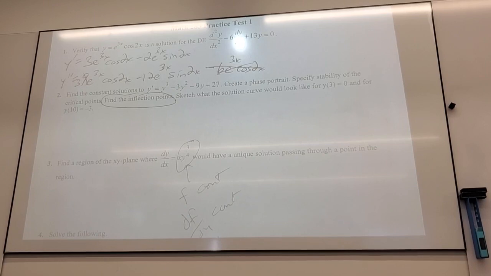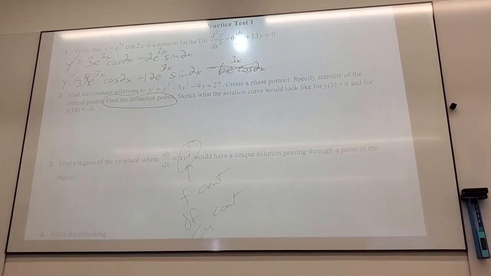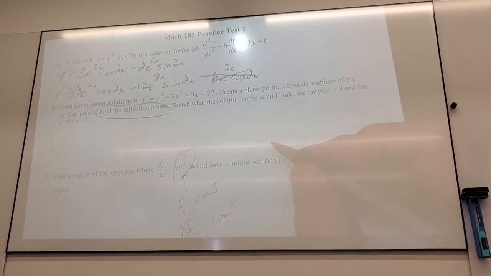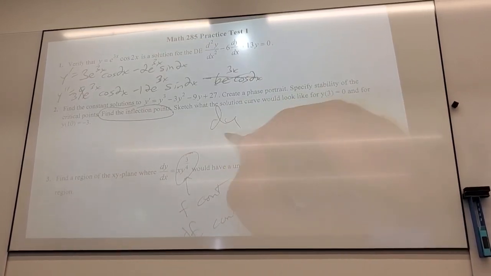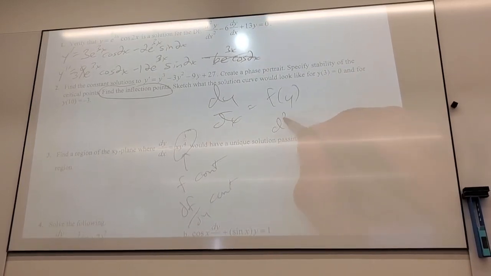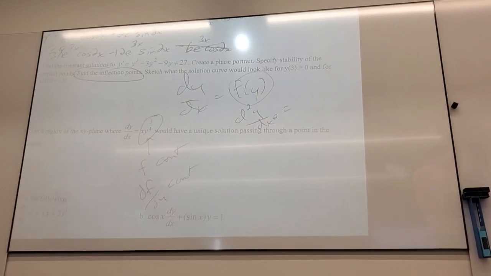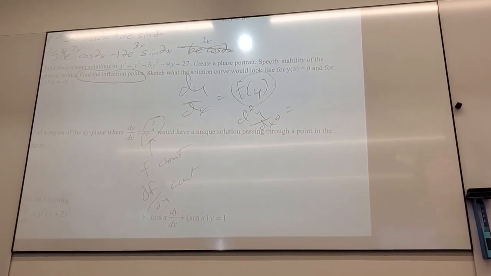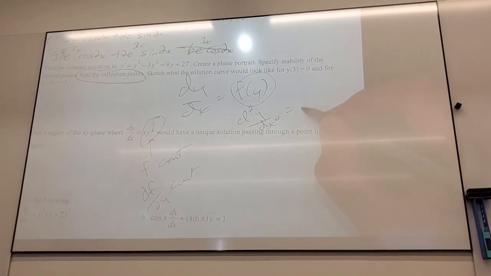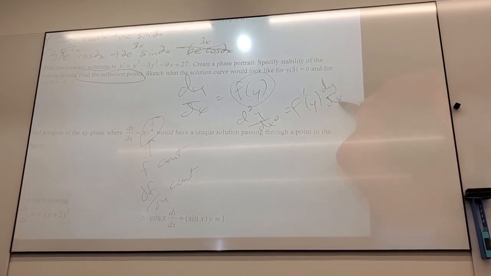It's kind of cool. And if you didn't do the homework problem I'm talking about, 15 on 2 point something. So this is dy dx equals a function of y, correct? So what would d squared y dx squared be? What do you get when you take the derivative with respect to y of this? Isn't that chain rule? Would it be f prime of y times dy dx?